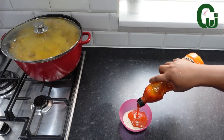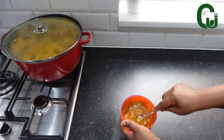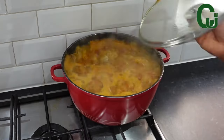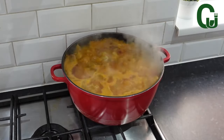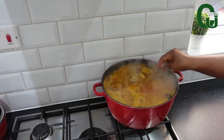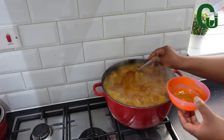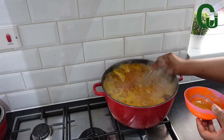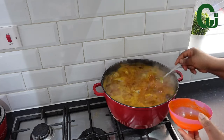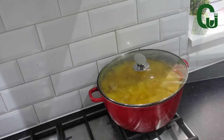I'm going to add oil, mix, before adding to my pot of soup. This is to prevent it from forming lumps in the soup. Also, don't add too much — a little amount goes a long way. For beginners, add little by little until you achieve your desired consistency. Be mindful, it shouldn't be too thick, nor too light or watery. I'm going to cover and allow to cook for at least 5 to 7 minutes on medium heat.